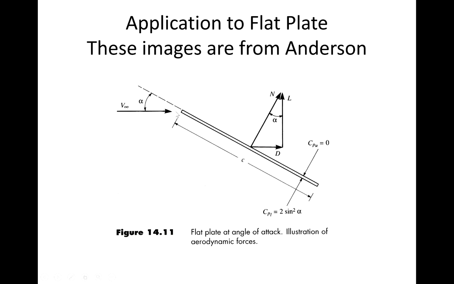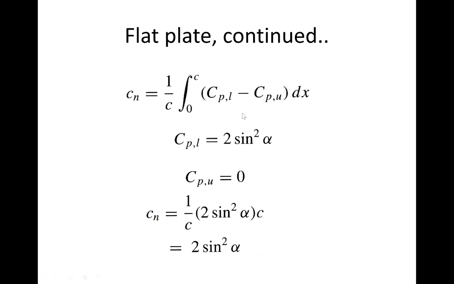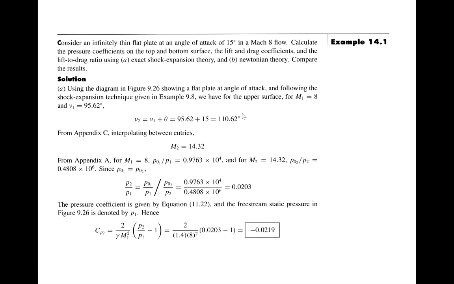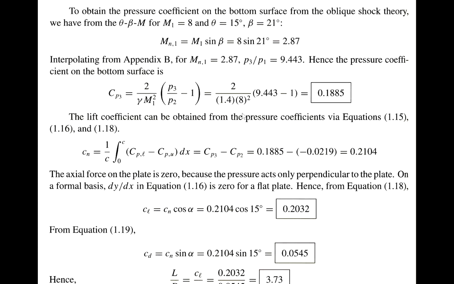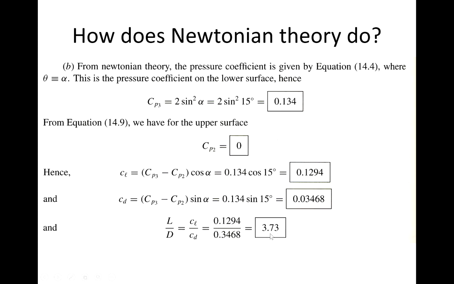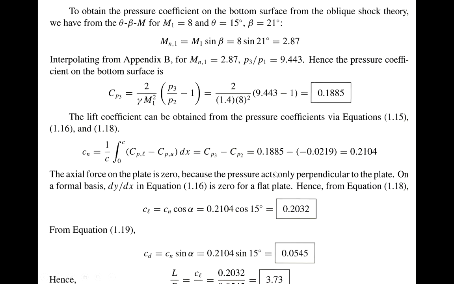We have already looked at the oblique shock relations. We know how to find the pressure behind the shock wave, Cp behind the shock wave. Prandtl-Meyer expansion, we did not cover in detail because it's an undergraduate flow concept, but you can find the Mach number behind the expansion, and therefore the pressure behind the expansion. So if you go through that type of approach, we get the conditions behind the shock wave. So this is the Cl, you get 0.20 and 0.05. This is at 15 degree angle of attack. So L over D is 3.73, which is very, very low.